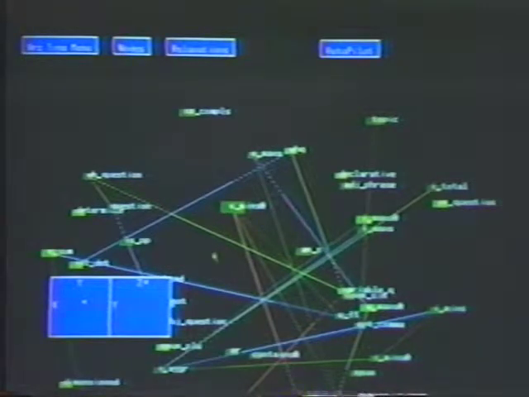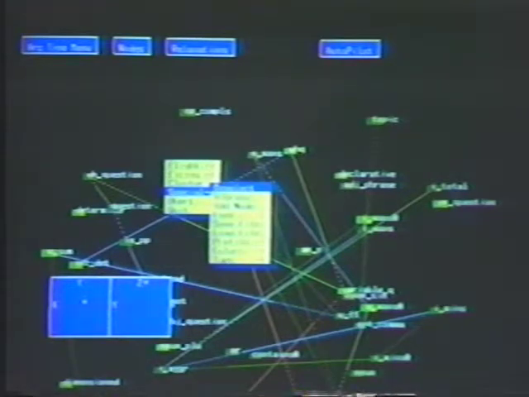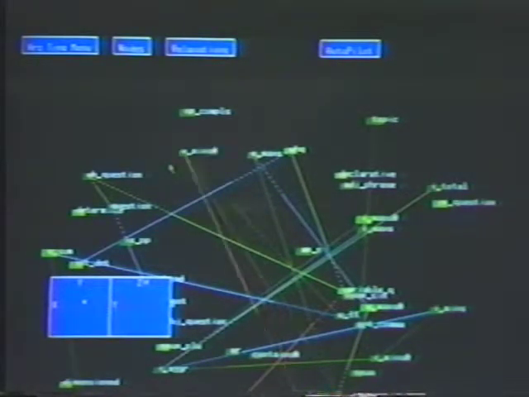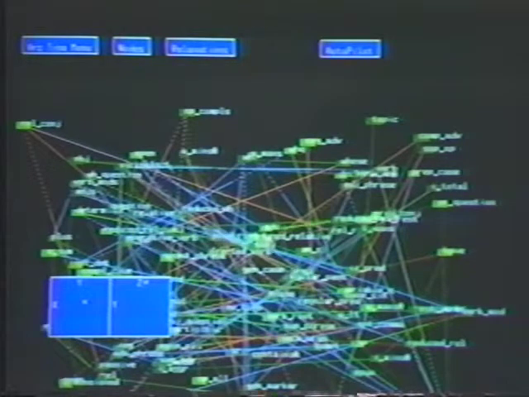Now, up to this point, we have been looking at a rather small knowledge base. In general, we need to understand much, much larger knowledge bases. Now I'm going to read in the rest of this sample knowledge base. You can see that it is rapidly beginning to fill in the entire display. We are looking at a knowledge base of Prolog rules organized into modules. As more and more knowledge comes into the knowledge base, the scene becomes more and more difficult to understand. So we need methods to manage the complexity of knowledge bases to enable us to understand them.